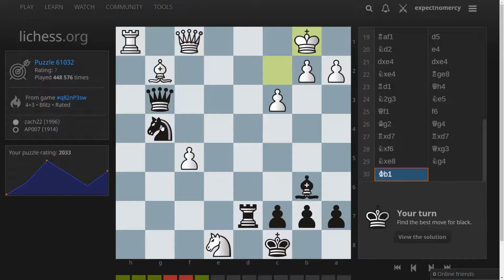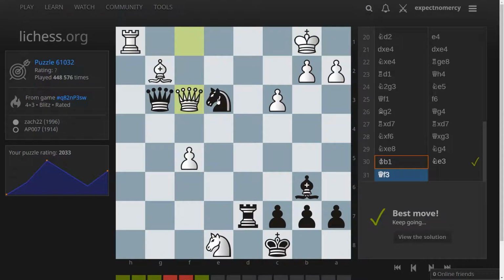I did move the knight to e3 and the reply 31 queen f3 was easily dealt with the move queen takes g2.